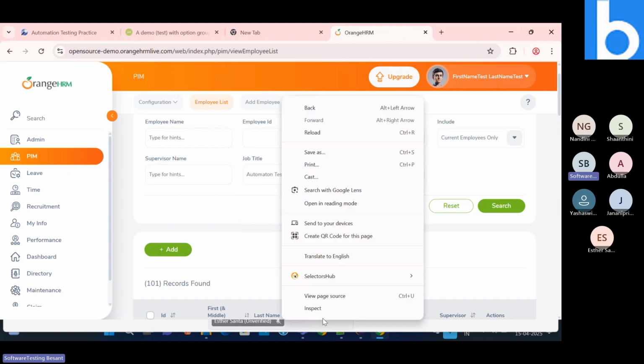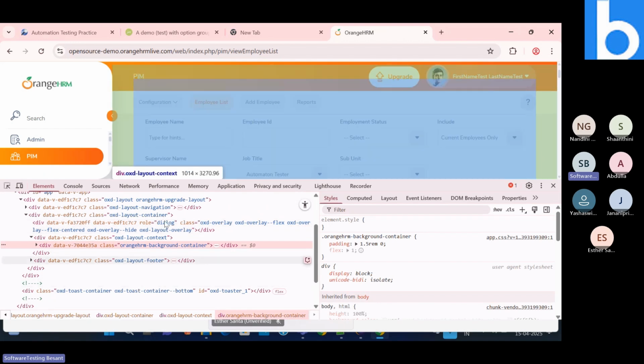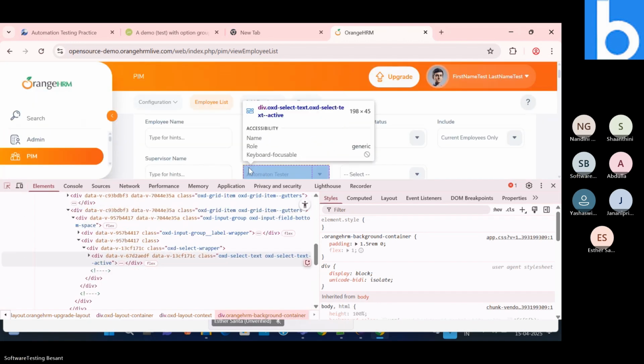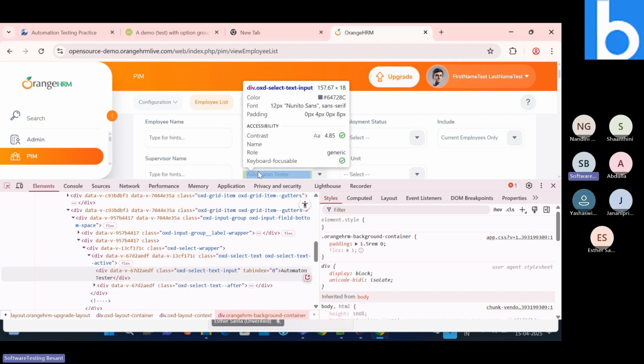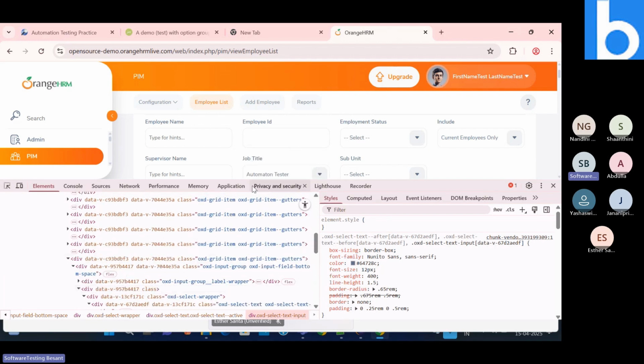When I try to inspect this, just look at this. I'm inspecting this. It is inside of the div class, okay? But I can't find any select tag or anything.